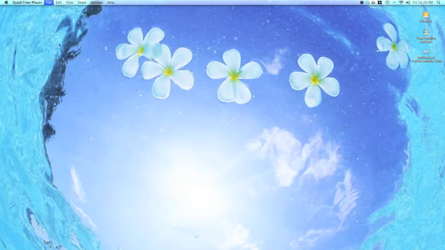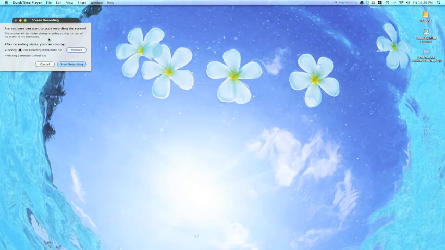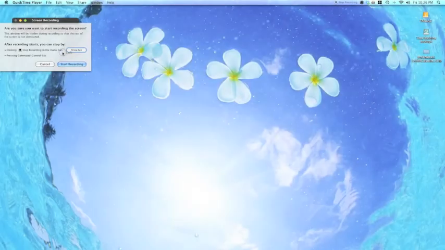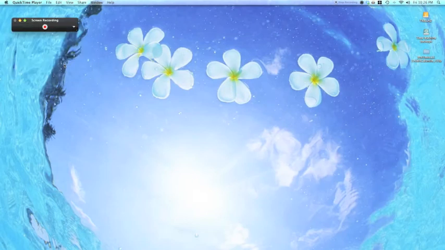All right, now a little thing is going to pop up. And the screen recording, it's pretty simple. There's one button, so you just click on that button there. And it says, "Are you sure you want to be recording?" It says that anytime you can stop recording by clicking "Stop Recording," which is up here on the right. There you are. All right. So now all we have to do is start recording.